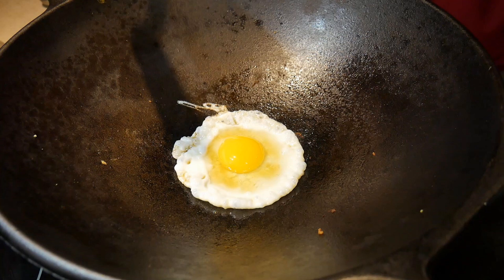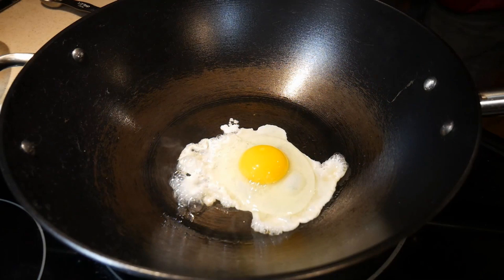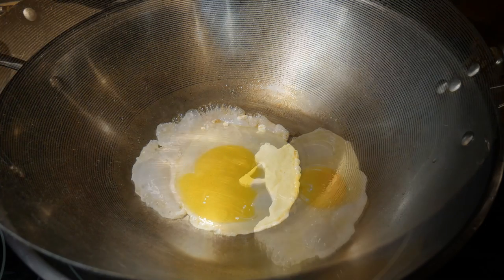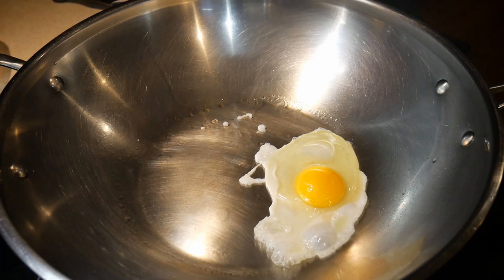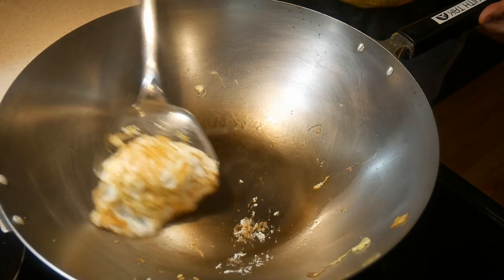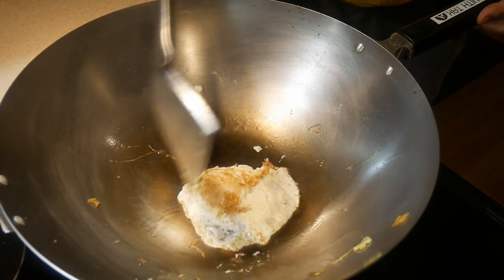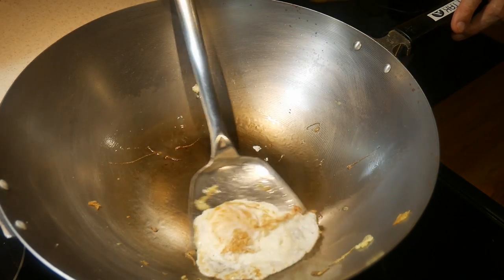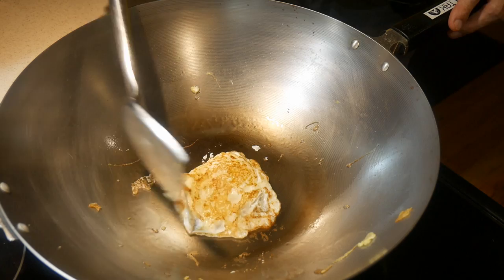Fortunately, there is a simple solution. There are cookware with natural base surfaces such as cast iron, light cast iron, carbon steel, and standard steel — they have no nonstick coating on the surface. This cookware can be treated with cooking oil to create a natural nonstick cook surface. When oil is heated to the temperature around the smoking point, a thin layer of oil film is formed on the surface. This oil film will prevent food ingredients from being stuck and burned. The oil film is dynamic and can be formed, removed, and reformed again and again, so the wok surface cannot be damaged no matter how it is treated.